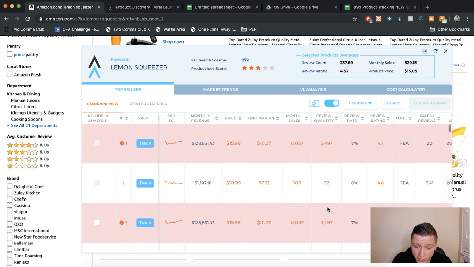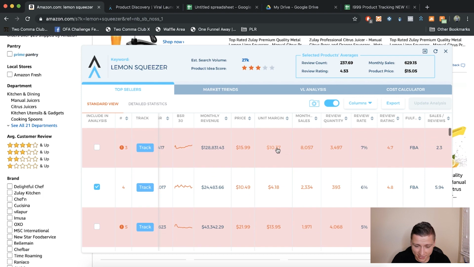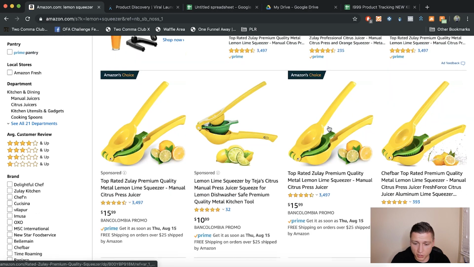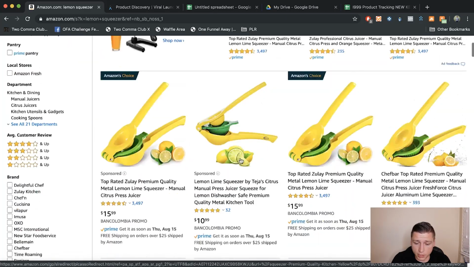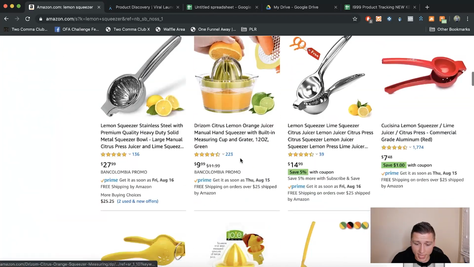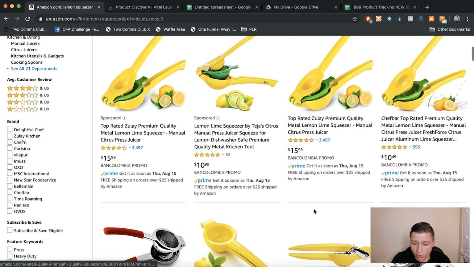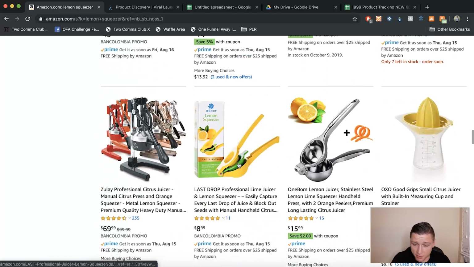To get to the top of page one here, you'd have to match 8,000 sales a month, or you can dive deeper into that and figure out how many sales are going to that exact keyword. But at this point, I would not look at this any further, just because it's such a crowded market. Another thing I like to look at on the Amazon side of things is product depth. How many of these exact same items are being sold on the first page, right? And it'll just keep coming and keep coming.